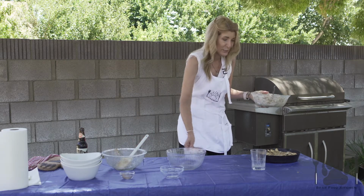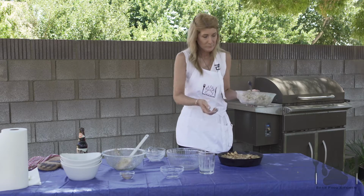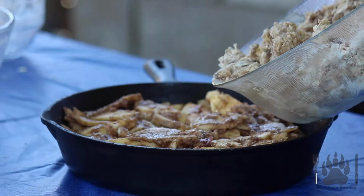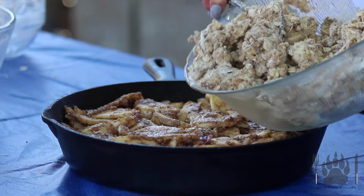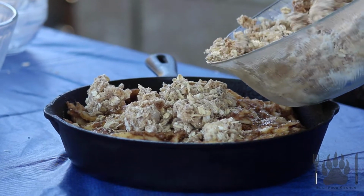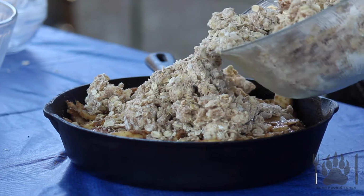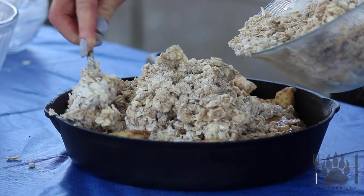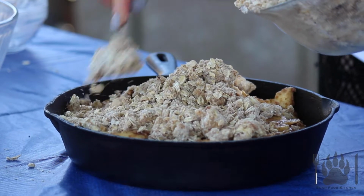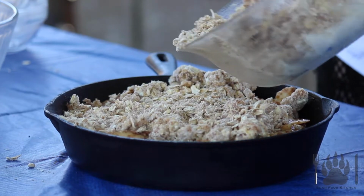We are going to top this as high as we can without going over. So here we go. I'm even going to push it down a little bit because this crumb topping is so delicious. It's almost the best part. Honestly, it's my favorite part. Look at that, smash it in there.